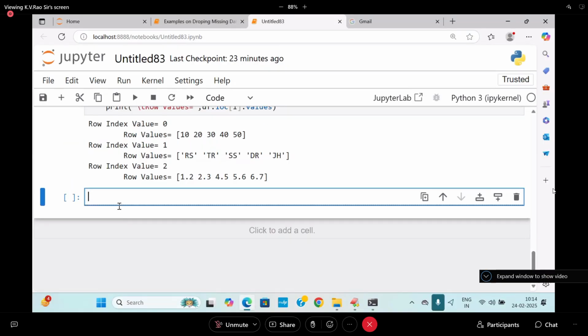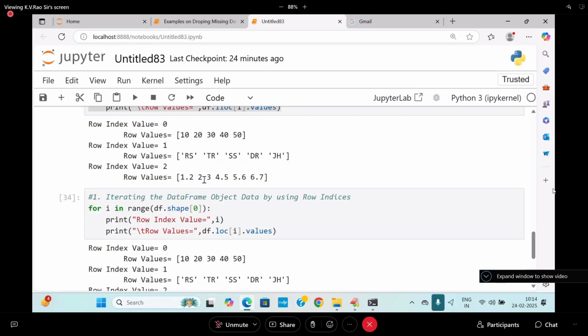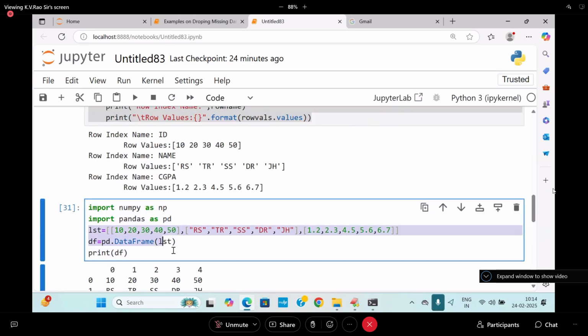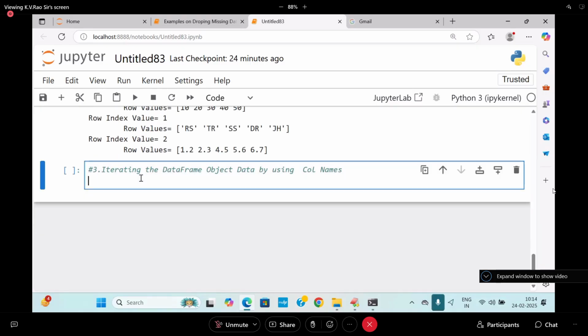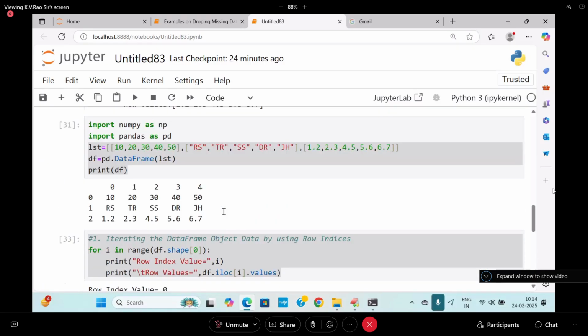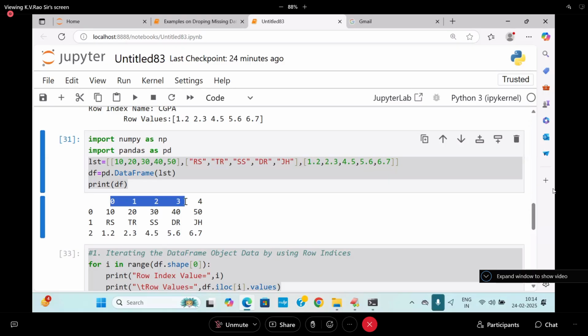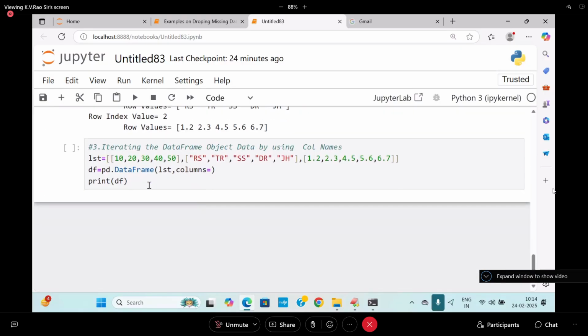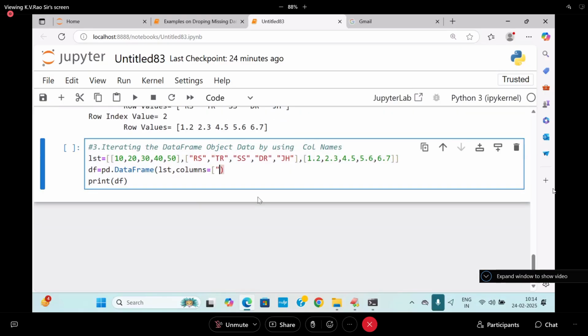Column names. Online students, I think you are following me. So get this data frame, carry on with this. Here, try to take up. How do you give it? Columns is equal to, you see your structure of the data, columns. Record 1, record 2, record 3, record 4, record 5, 0 to 4. So here I will write columns is equal to REC1, comma REC2, comma REC3, comma REC4, comma REC5. Record 5.